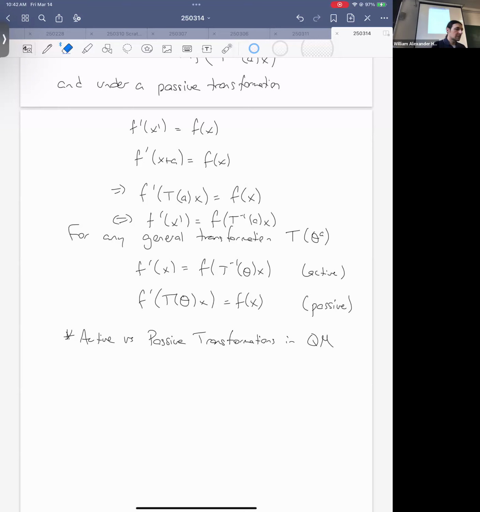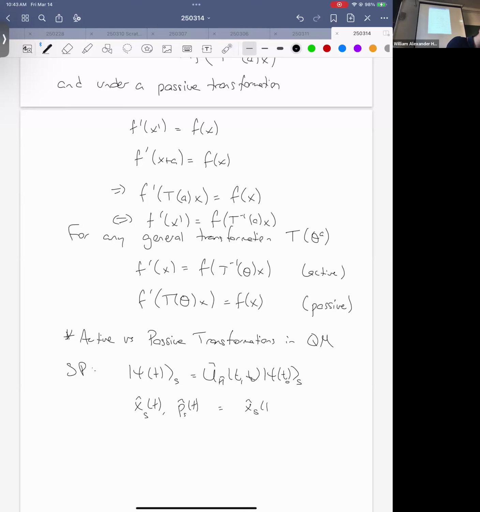And then perhaps just to sketch things, in the Schrödinger picture, we're going to say that psi as a function of time in the Schrödinger picture is the time evolution operator acting on the initial state in the Schrödinger picture. And then my various operators, my x of t, my momentum of t, and so on and so forth in the Schrödinger picture, these are equal to x in the Schrödinger picture at the initial time, p in the Schrödinger picture at the initial time. I think you know what I mean by equals, on my comments.